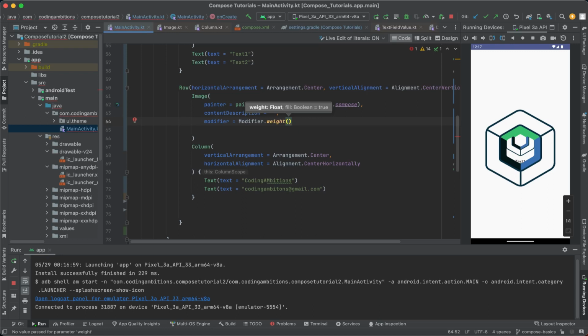Let's say for one weight we want this, and for 3 weights we will use this column. Let's say total is 4 weights, 4 parts, right? So 25% will be 1 part and 75% will be 3 parts. So weight is actually the same thing, dividing into parts, right? So 1F, 3F, and now let's see.